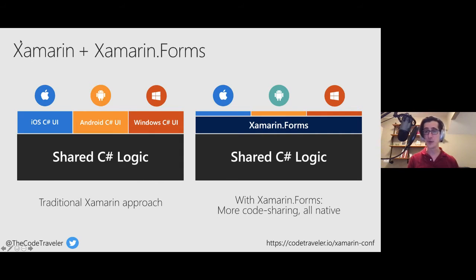So with Xamarin Forms, we're now able to share even more code, which means we can make our apps even faster because we're almost creating our iOS app and our Android app, and Windows, if we're targeting Windows apps, we can create all three apps at the same time using the same Xamarin Forms code, and it's still all native, which is really cool.